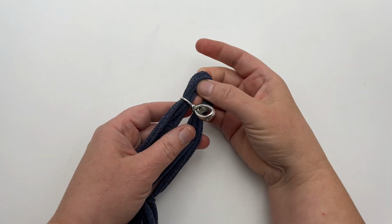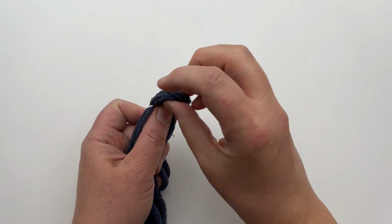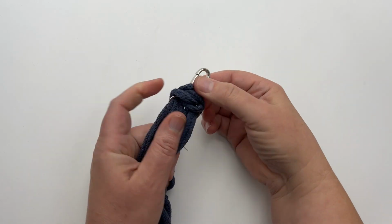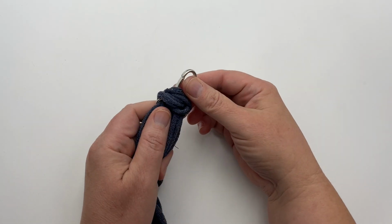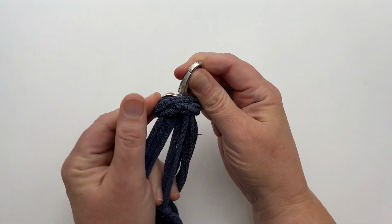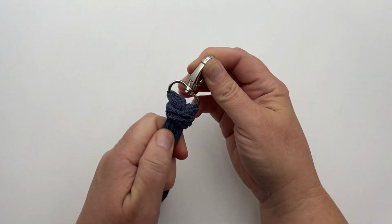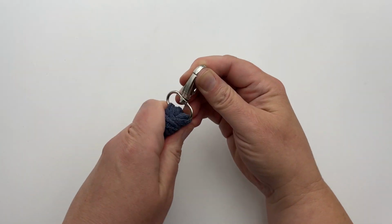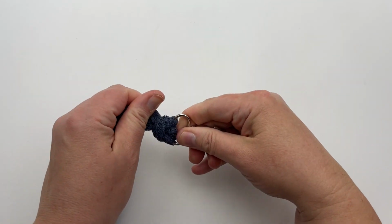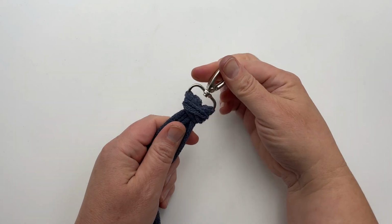All right, now you're just going to pull up and over the top of this hardware piece, all of them together, and then you can pull down. Now, it's not going to go over what I call the shoulders of this, so you're just going to pull it down and around. Make it nice and tight. And it looks like the top of a men's tie or something like that. There you go. So that's the beginning of it. Now this could loosen, it's fine, but this is now attached.